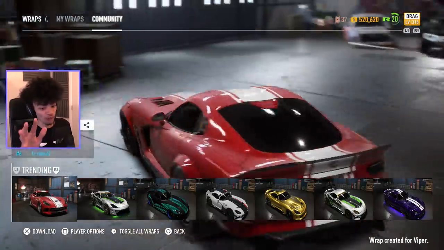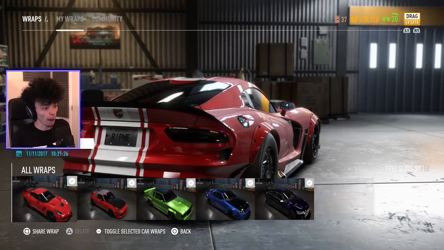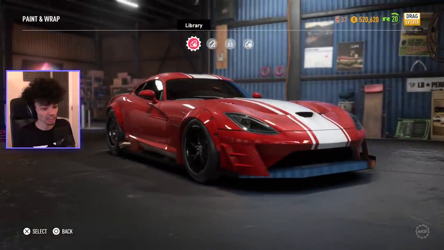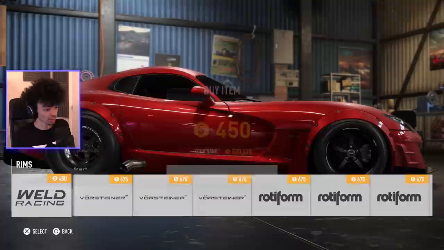The Viper wrap so far, I have to say, is some of the best I've seen available. So let's download this one, apply it. I'm styling in someone else's design. Holy cow. That looks insane. I'm actually going to go with that one.